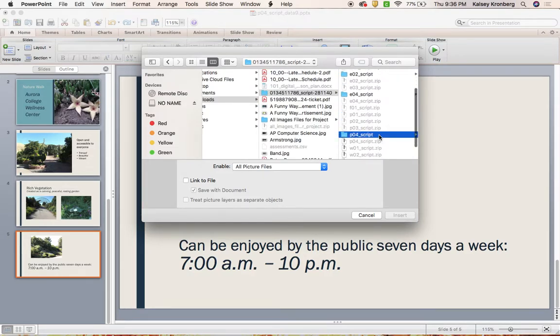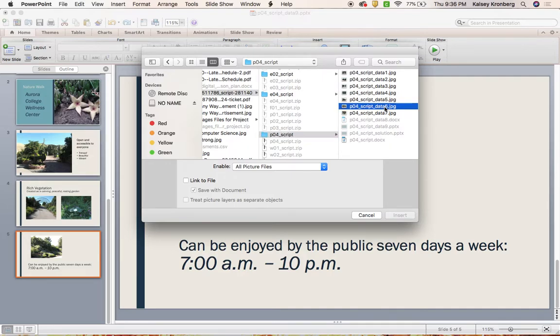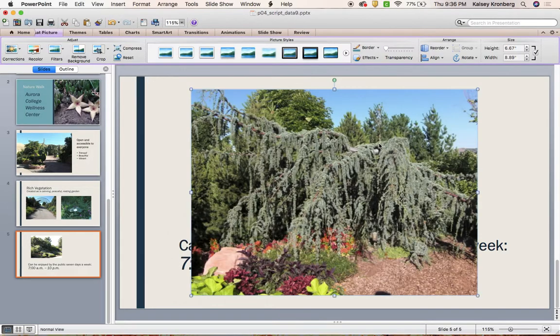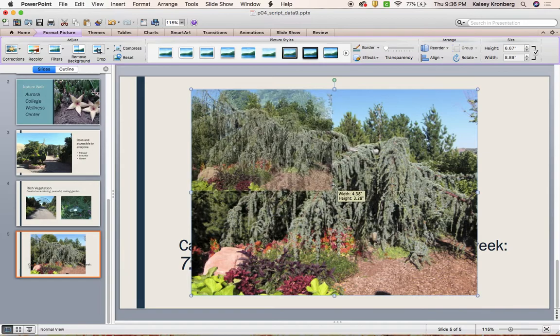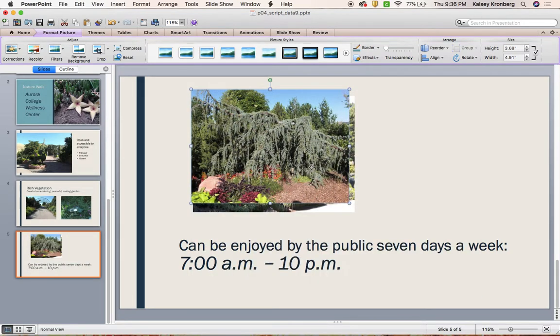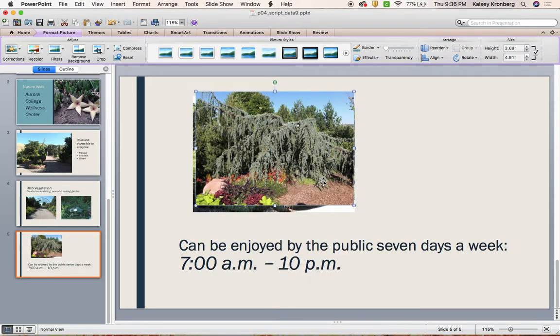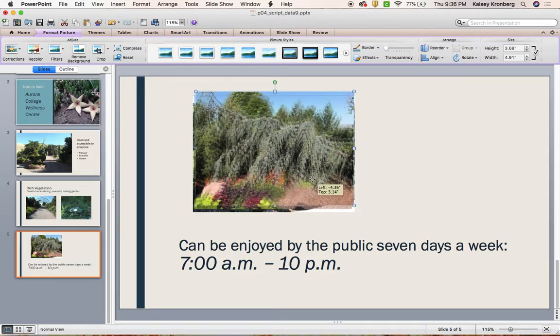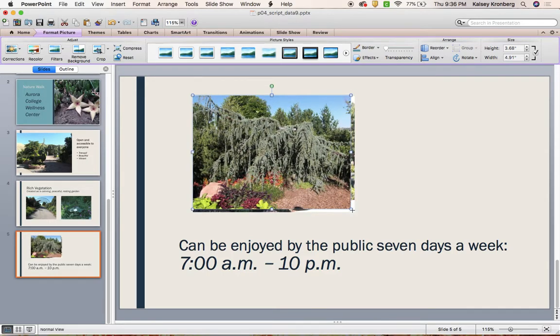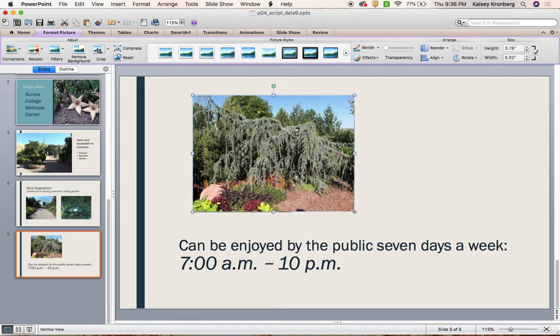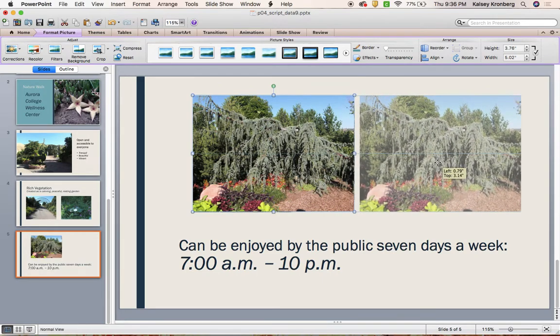Again, this is a lot of inserting images, but it's good practice, okay? So insert this into here, and then I'm going to size it down as well. Now, I want it to be the same size as this other image or relatively close. So I'm actually just holding it over that other one and sizing it exactly the same size. Does that make sense? Just put it over top of the other one to get it the same size, and I'm going to move it right over here.